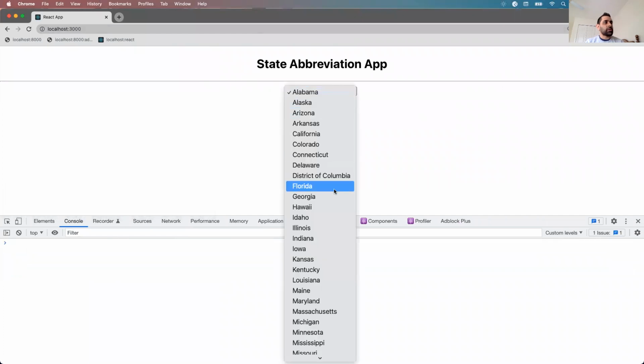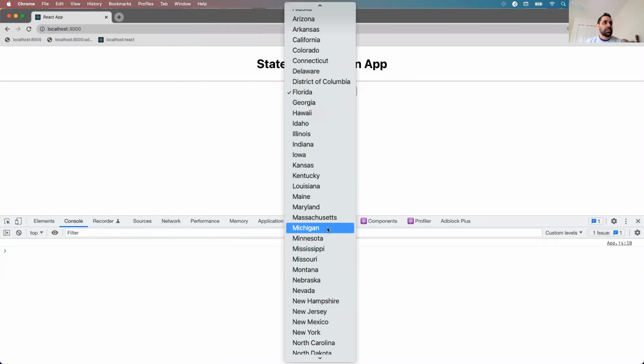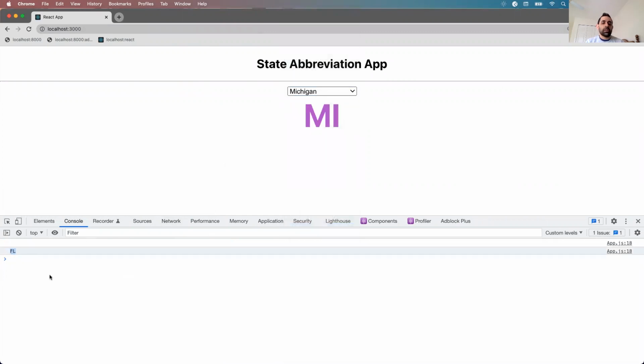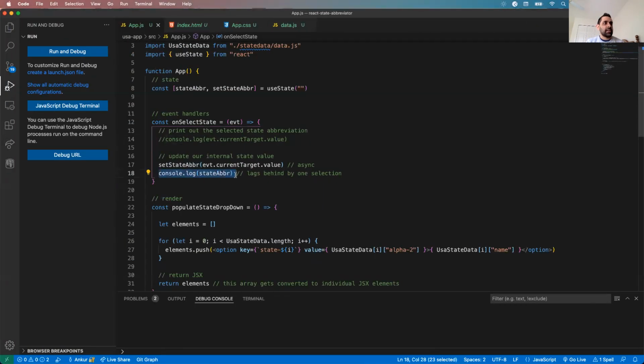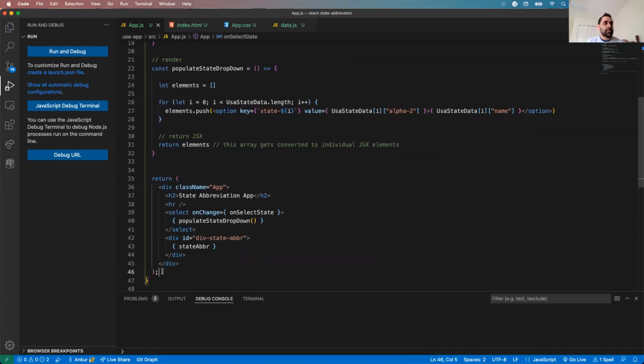All right, so we'll go with Florida. So notice I get nothing printed out to the console, but next time when I select Michigan, notice I got Florida printed out. Again, it's lagging behind by 1 because the moment when I'm trying to console log the state value, this is the old previous value. It's not taking the new value that I'm trying to set immediately because this is asynchronous. React will do it eventually, but not immediately. But eventually when that update does happen, that is when React will automatically go through and render your component again. So React will handle that part. I don't need to worry about that getting out of phase.